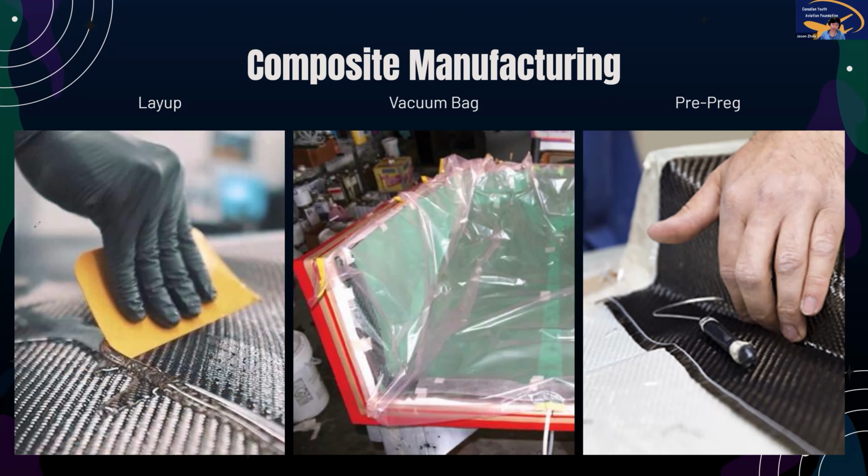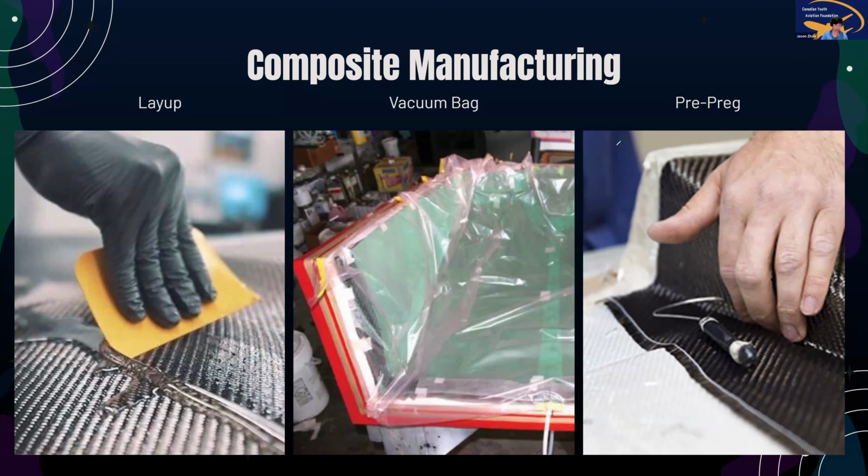There's some techniques to make this easier or prettier. This is something called a vacuum bag. Sometimes what people will do is that after you've done what's called a layup, which is you put the carbon fiber on and you put the liquid plastic on, you'll use a vacuum bag. You put the entire thing in a bag, you suck all of the air out. The vacuum bag basically gives the entire part like a really big hug, and that makes it a lot smoother. That doesn't actually change the strength, it just makes it look a lot better.